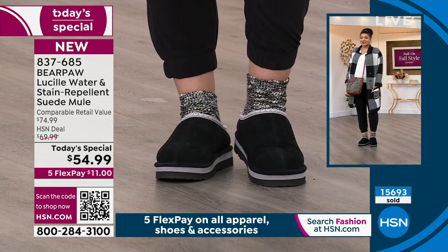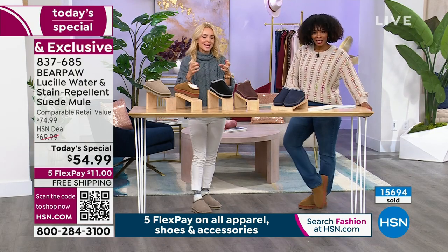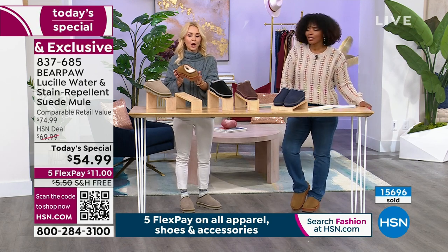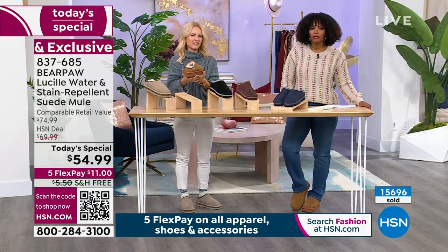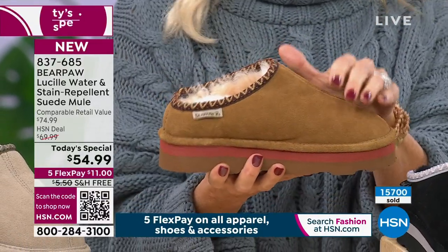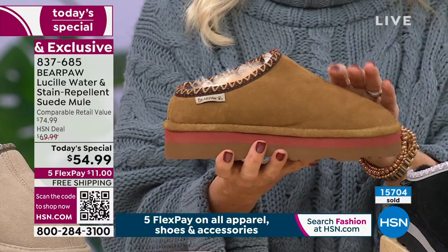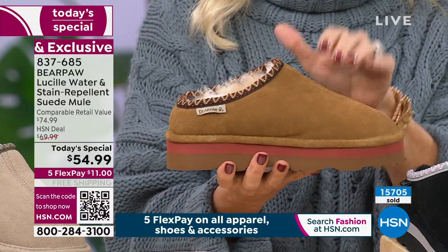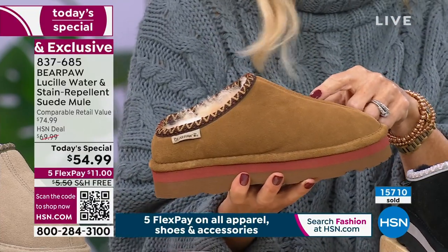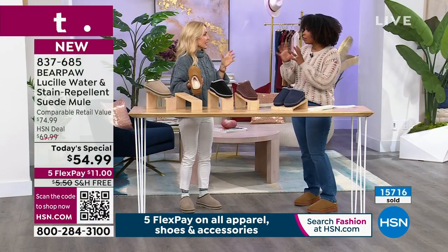If you like the lighter colors — and we have a lot of lighter colors coming up throughout the hour — they all have that bear coat coating. With Bear Paw, a couple of boots have half sizes, but for the most part our boots, slippers, and clogs are whole size only. So if you're a half size like six and a half, go up to a seven. If you're a whole size, stay put. We go from size five to 13. We've got medium and wide widths and our wides are 360 wides.